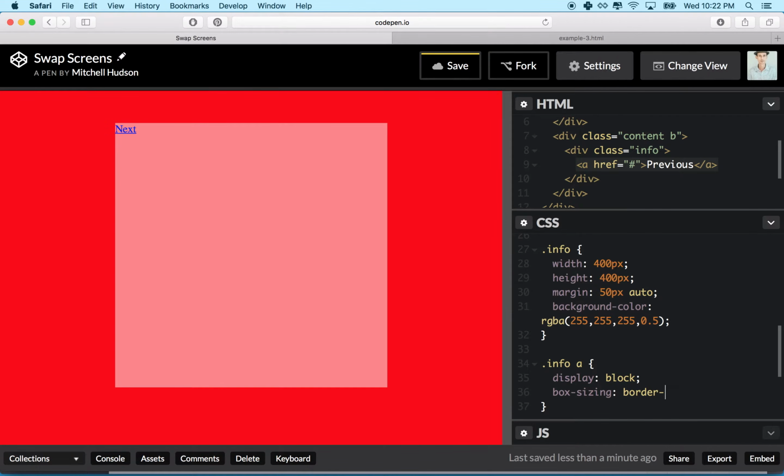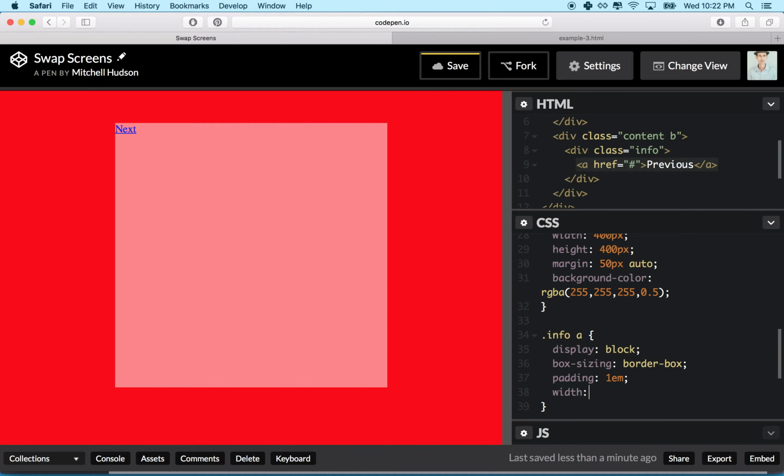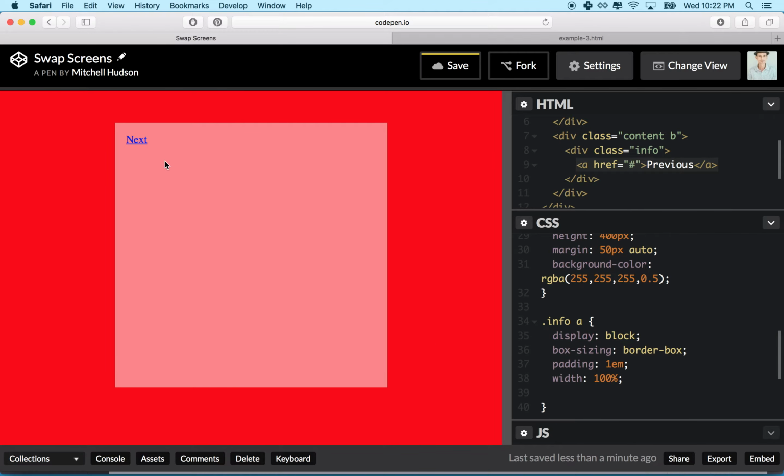Actually, it's border dash box, right? And then we'll give it a padding of 1em and a width of 100%. And then maybe we'll get rid of the underline and make it text align center, and then maybe give it a color too, a colored fill.